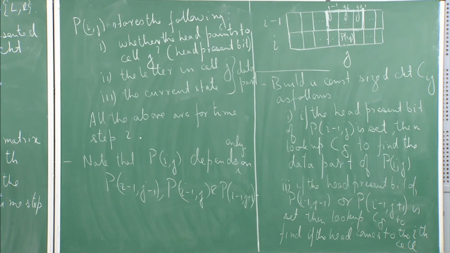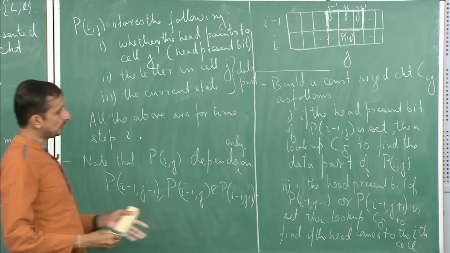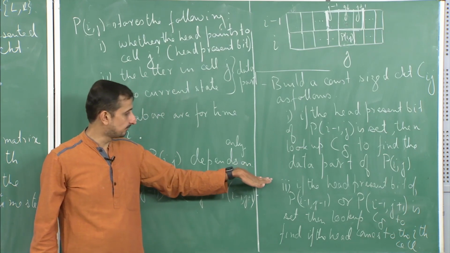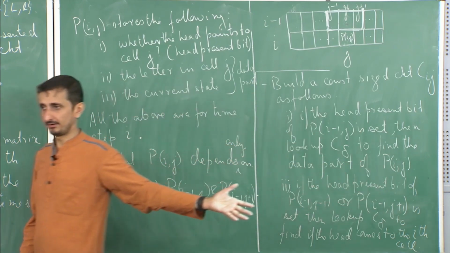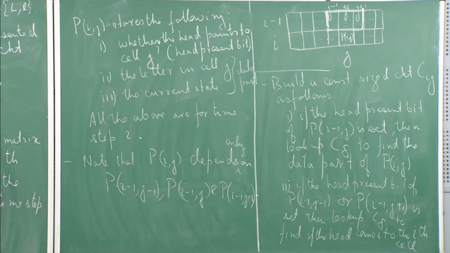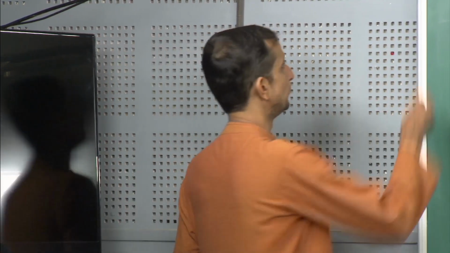So, now what remains? So, here what we are doing is kind of an iterative step, right. So, to get Pij I am looking at P(i-1), but how do I get the contents of the first row? There is no 0th row, right. So, the contents of the first row will be basically dependent on the input, okay.